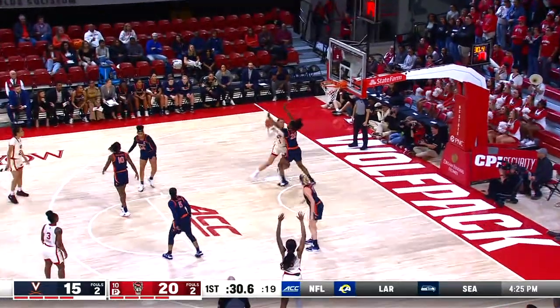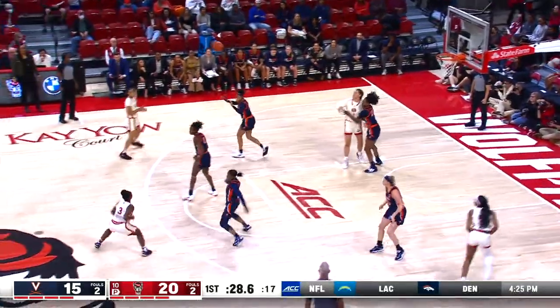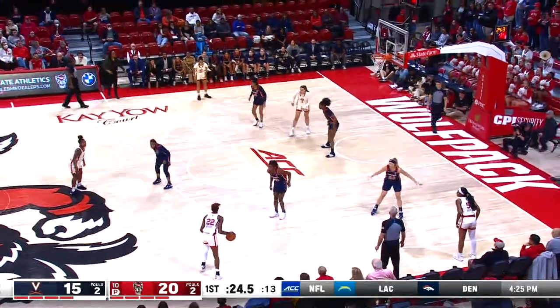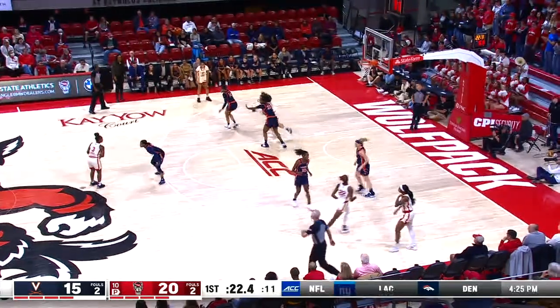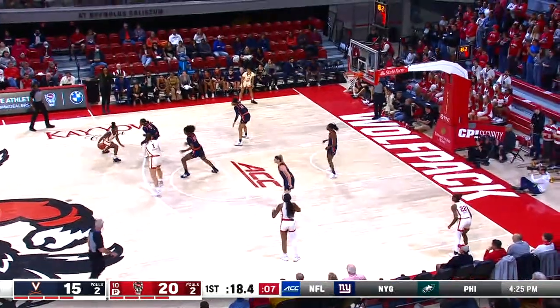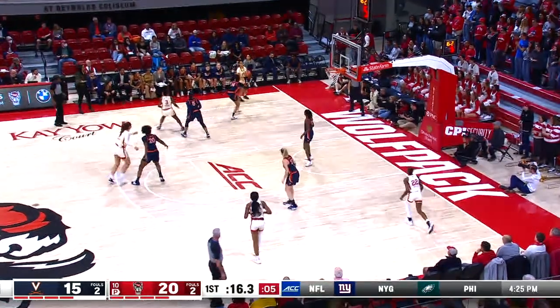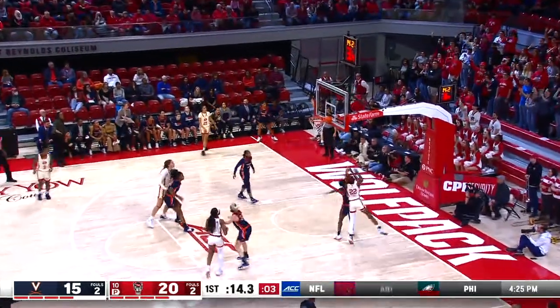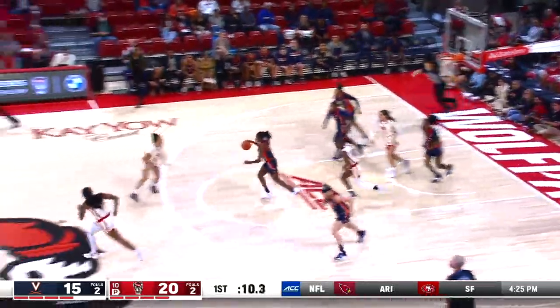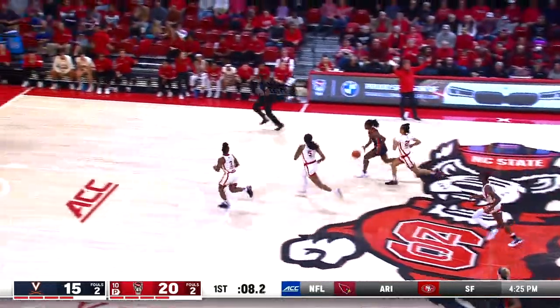River Baldwin has the size on Taylor. Kicks it out. Still plenty of time to shoot. Sanaya Rivers coming off the bench today. She's been playing more minutes lately and has been scoring more with it. Johnson to the corner. Air ball 3. Rivers needs to get it back up there. Didn't get the iron rebound. McClain. Wes Moore on the call.